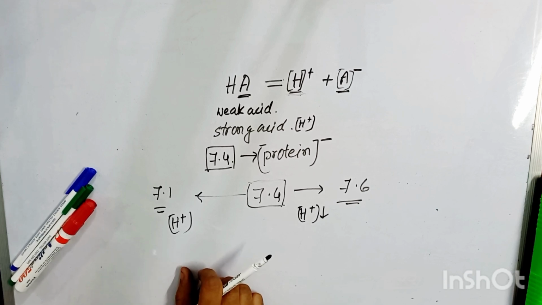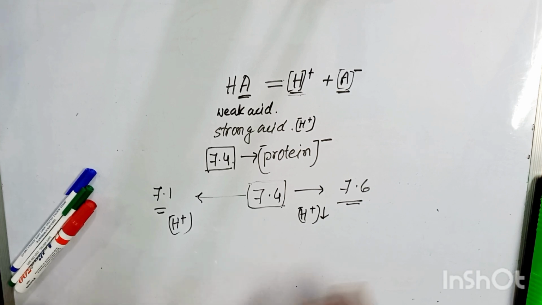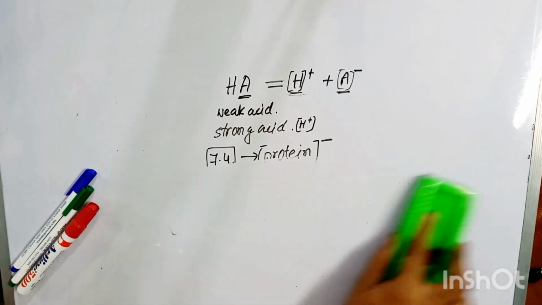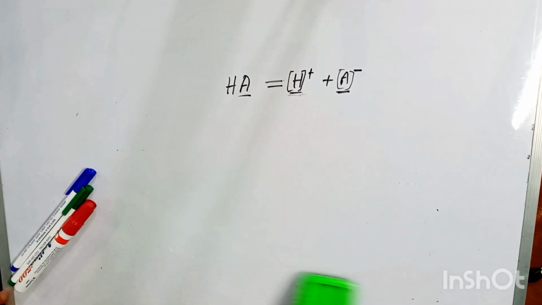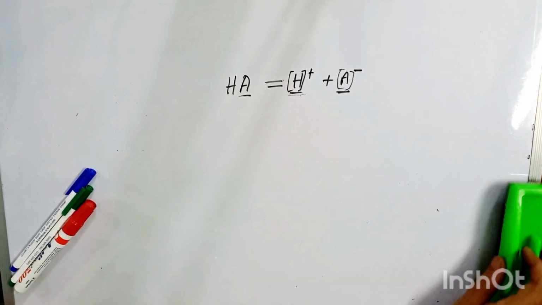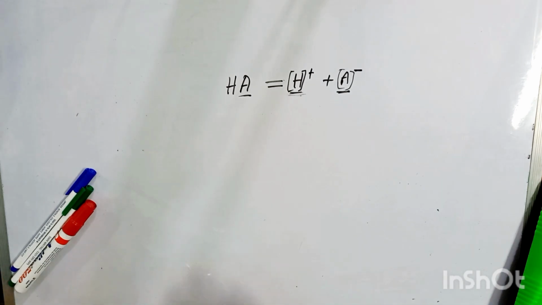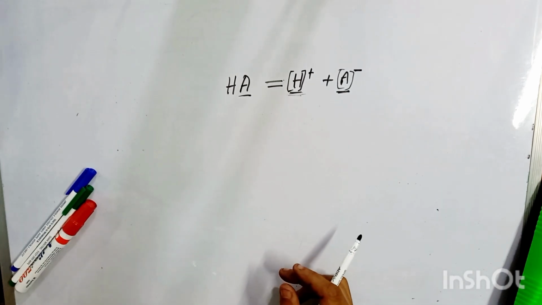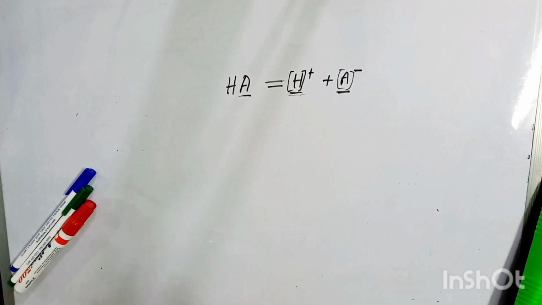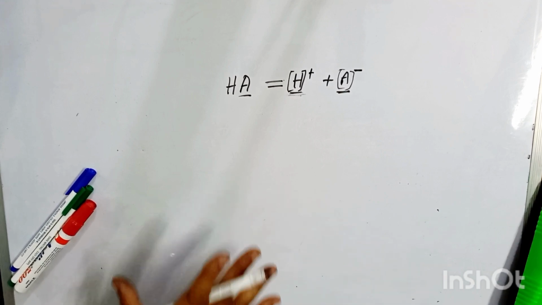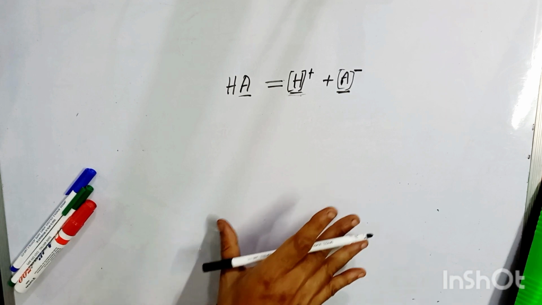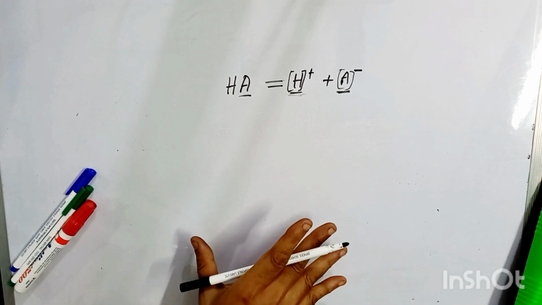We will now come to the details of another very important equation, which is called the buffer equation or the Henderson-Hasselbalch equation. And why do we study this buffer equation? This is because there are buffers in our body which help to maintain the pH of our body. There are different types of buffers. If there is any perturbation, any change in the pH, these buffers will come into play, and they will stop this change.